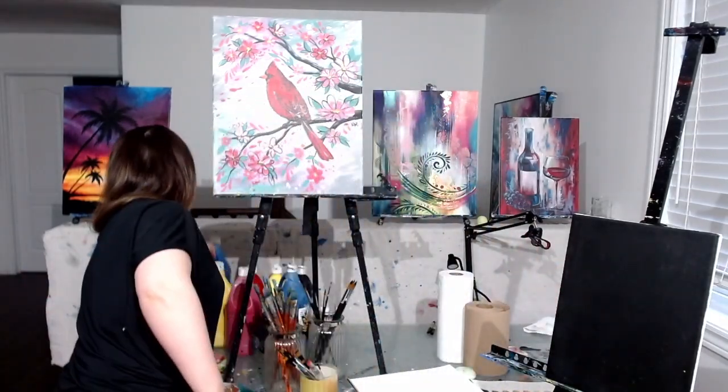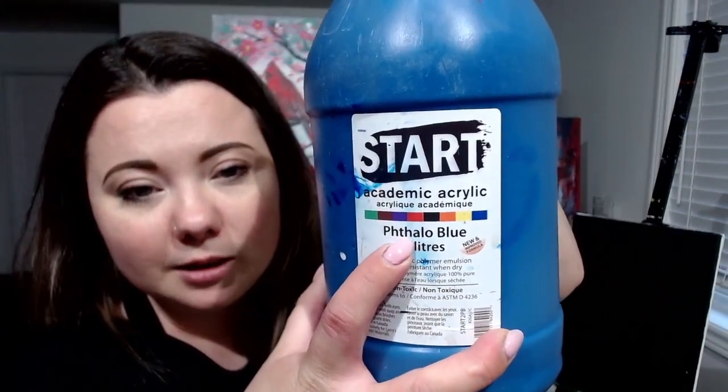Now, in regard to blues, it's the opposite. In absence of primary blue, you want to go with a blue that has more of a greener undertone to it, colder undertone, such as my blue right here. This is the blue that I'm using. Here's the name of it. So if not primary blue, this is the best blue to go with because it will still give you beautiful purples, but also it will give you really good teal colors. And we use teal a lot and we use green a lot. So that will give you vibrant shades of green and beautiful teal.